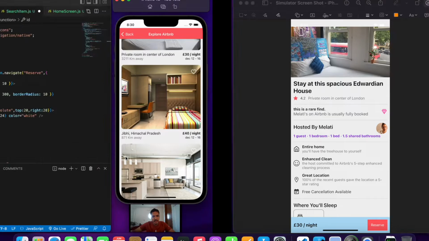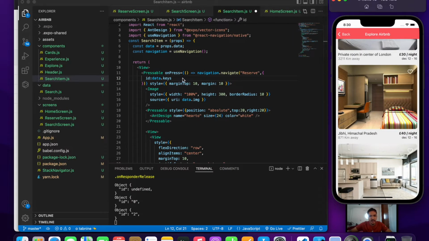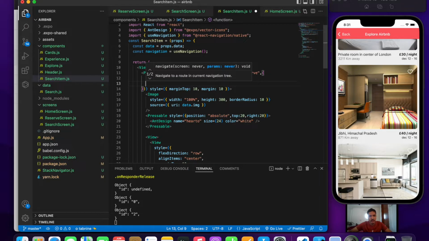So along with the key, we will be passing a couple more pieces of information.